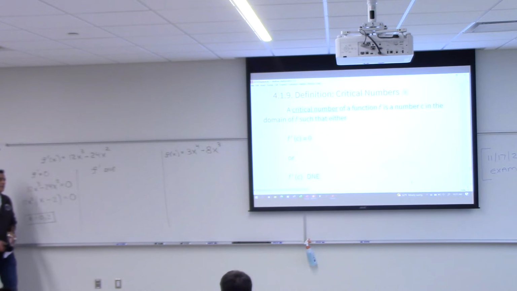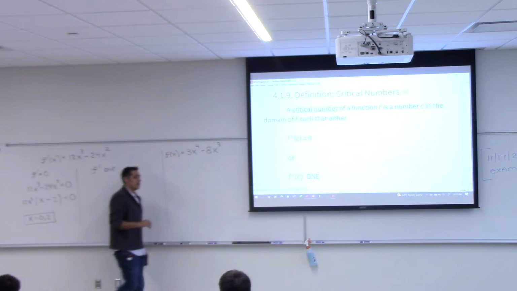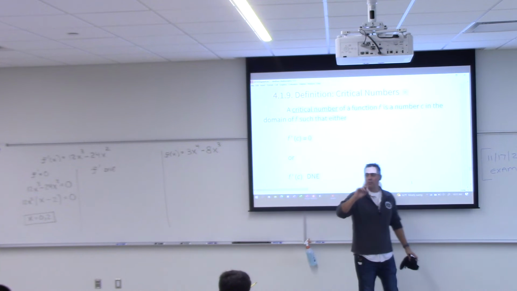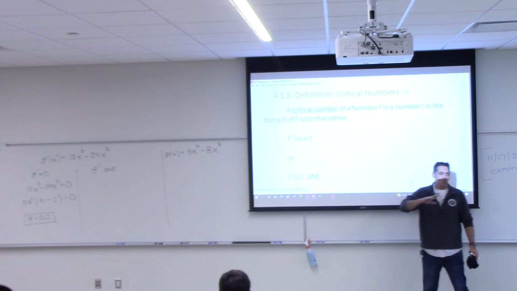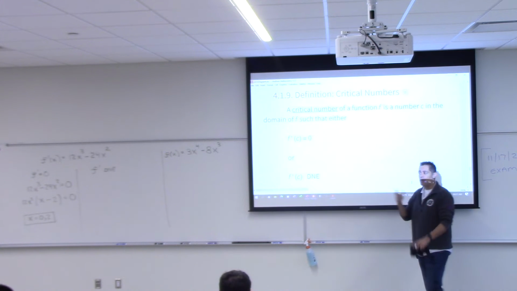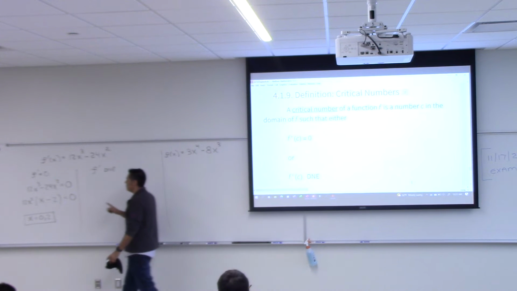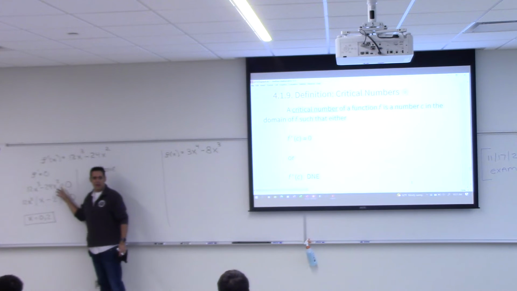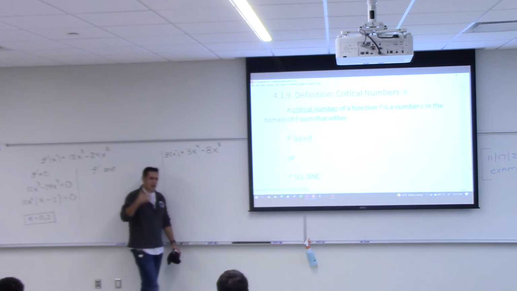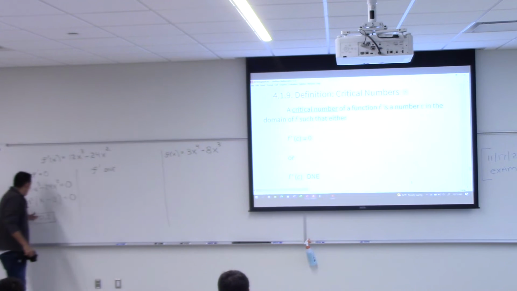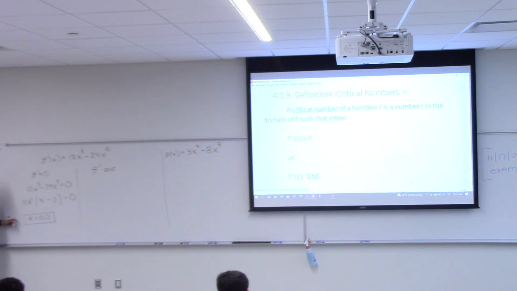You know, we've been doing these problems all semester, and we've been doing raw derivatives. And I told you at some point, I said, please be looking at your answers, compare them to the back of the book, try and make your answers look like the back of the book, because at some point you're going to have to set these derivatives equal to 0, right? And then do algebra. So the day has come, right? The day has come. So just be prepared. You're going to have to start doing something with this derivative now.